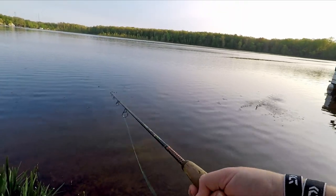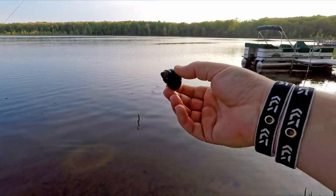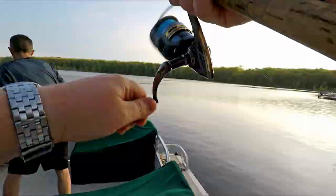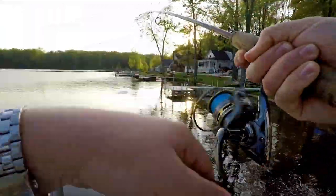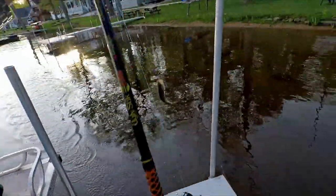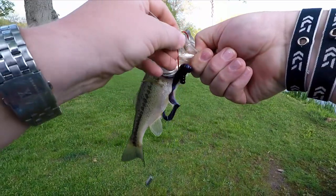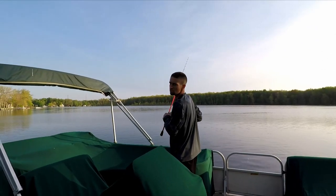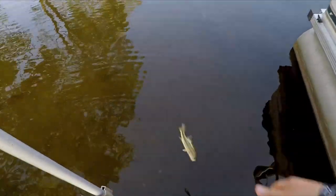Is that a lily pad or a fish? I'm beating the skunk right now. Oh, we're surfing - there we go, we on baby! I have not caught a bass in a while dude, that felt so good. Look, it's on the Texas rig too. That is a tiny little dink but it is a bass nonetheless. Back in the water.